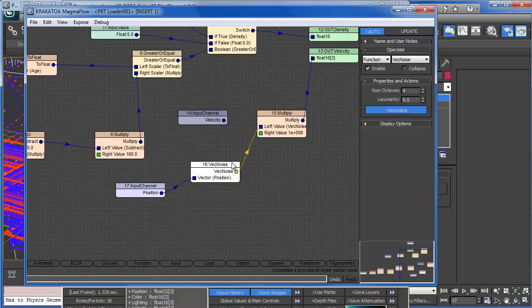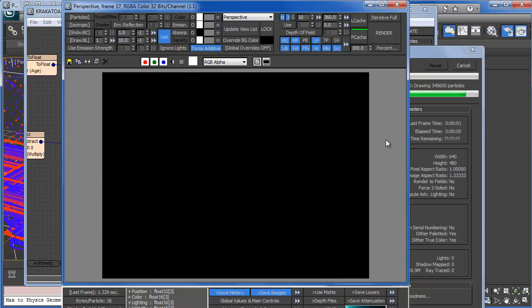Okay, so let's disable normalize, because we don't care. We have a multiplier. Let's see what we have now.